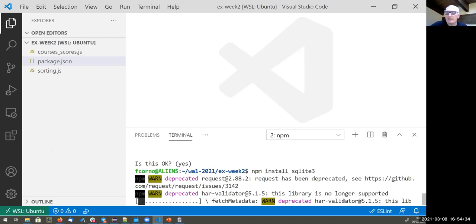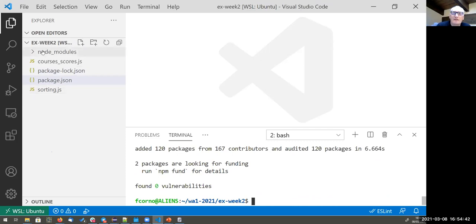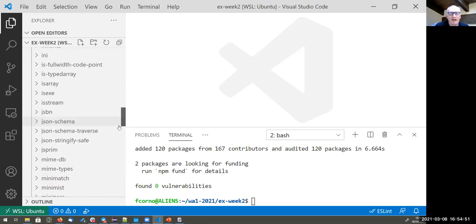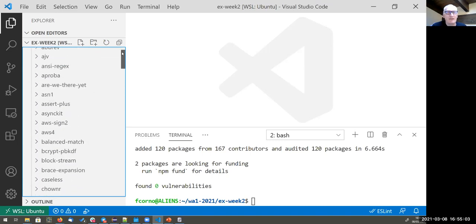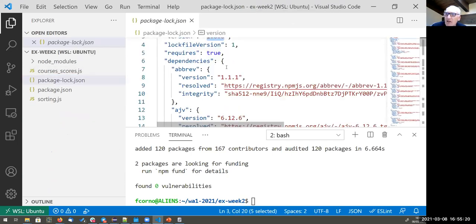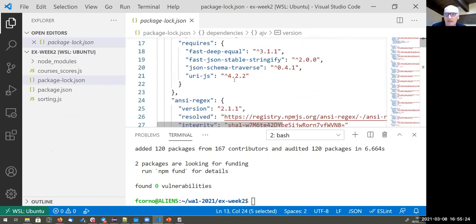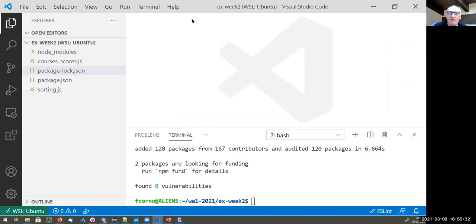npm install sqlite3, it will download the library and all the dependencies of this library. And it will create a subfolder called node_modules inside your project. And the node_modules folder grows very big. We installed sqlite3, it is here, but sqlite3 needed a lot of other transitive dependencies, and so it downloaded all of them. So this folder grows much bigger than your normal project, but okay, it contains all the dependencies. It also creates a file called package-lock that lists the actual versions of all the packages that are in node_modules. If you need to replicate the exact version numbers, these are the numbers that you have, where it downloaded them, the hash, and so on. Usually you don't care.